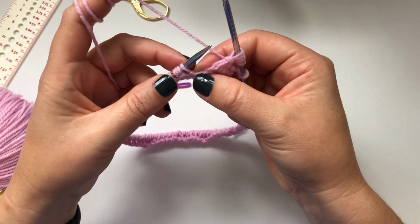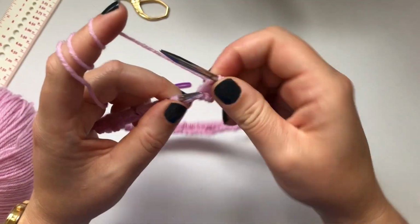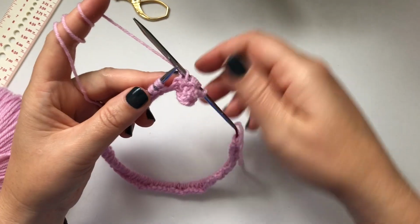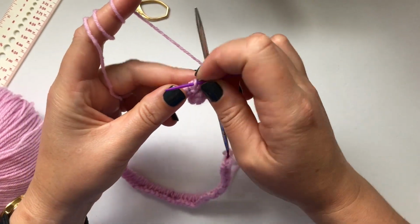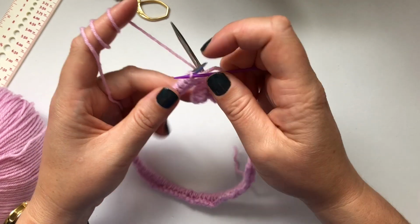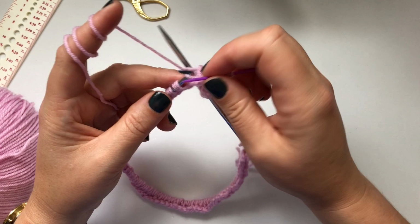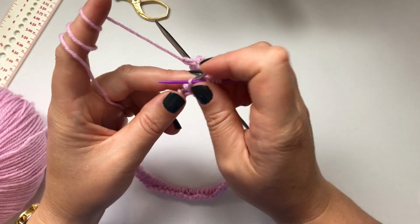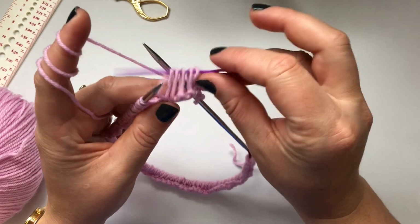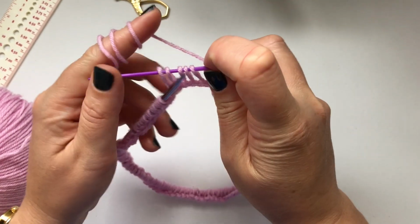Then we have our normal stitch here, so we're just going to knit that stitch, and then we're going to do the same thing. We're just going to pick up all those extra wraps on this little tapestry needle, because we only need one sharp end. I mean, not that sharp, it's got to be blunt so we don't split the stitches. And here we have it again, the long stitches.